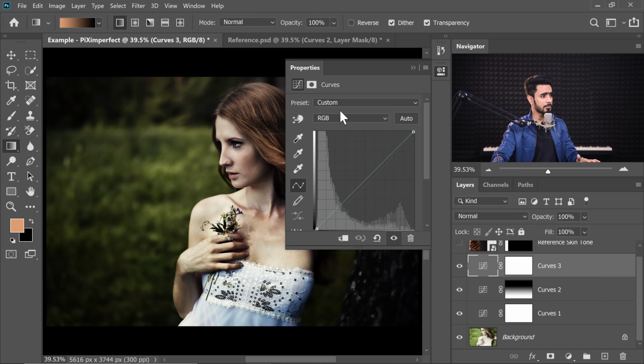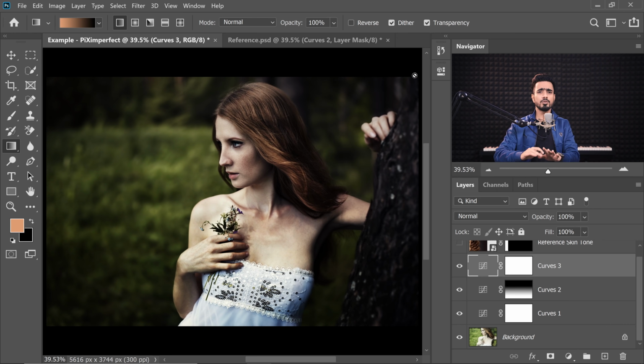Okay, now with that, we finished the first step. Now, I have a request. Please don't get too caught up in the first step. We can always change things later. We can always come back because these are adjustment layers. Don't get too caught up going into the green channel or RGB, trying to adjust this slowly and gradually, see what works for you. You can do that later. Not now. Let's move on to step number two.